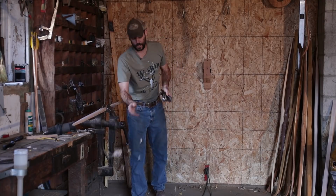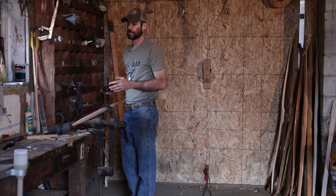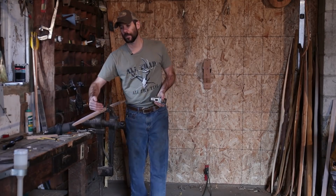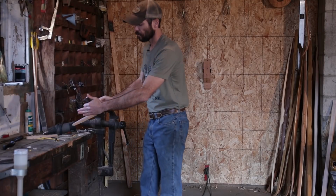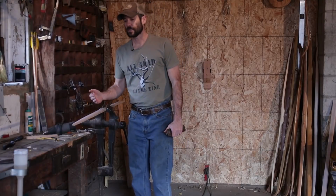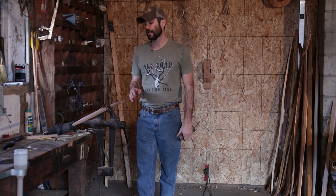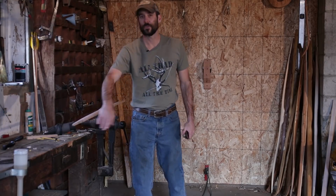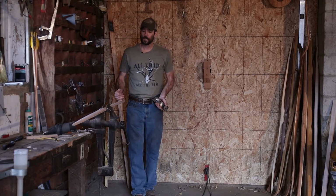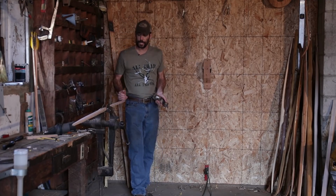Now, when you're taking wood off these limbs, whether you're doing it with a block plane or a scraper or a draw knife or whatever, let's say we have a stiff spot right here. You don't want to start at the same spot every single time, because what that's going to cause is a step down in the thickness of the wood. We don't want that. We want a nice, smooth transition from the handle all the way down to the limb tips. And so you may need to go into that area that's a little bit weak, just a little bit, just to fade it in.